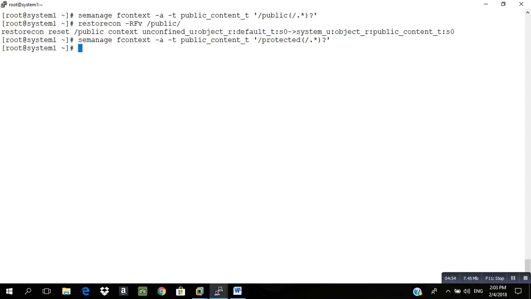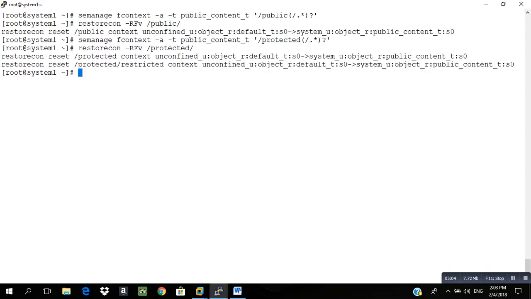The fcontext value will be available for that directory as well. So in order to check, we will just write, see, as you can see, it is enabled for protected as well as restricted. Okay, so now again, to proceed, we will go through the question.